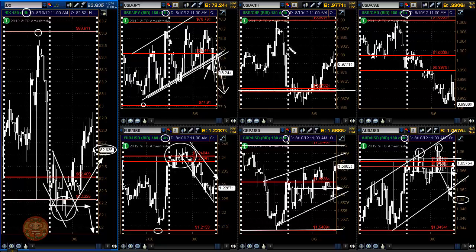Swiss franc here was not able to break down below the previous week's low, similar to the dollar index futures. You can see how the dollar basically broke down and was not able to get any conviction selling. Same thing with the Swissy. So where the euro tried to break out of its high, the pound not, but the Aussie did try to break out of its high. You can see that the Swiss franc tried to break out of its low, got faked out, and essentially pushed back towards the middle of last week's trading range.